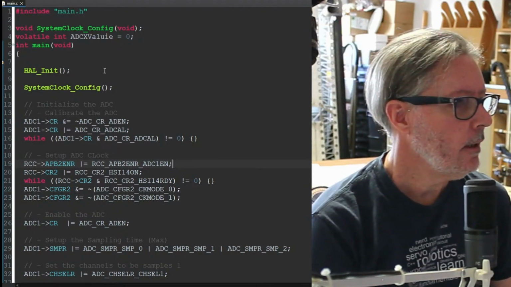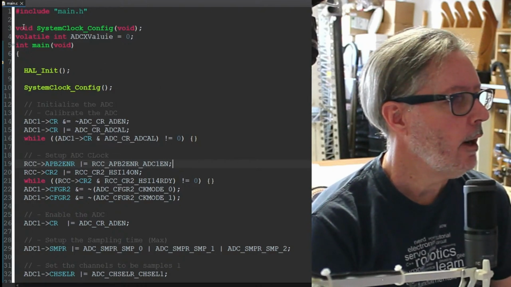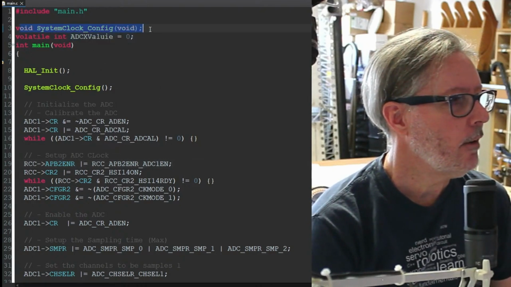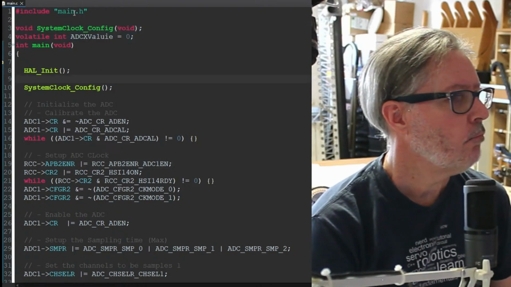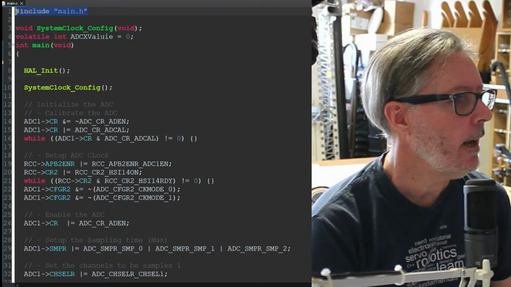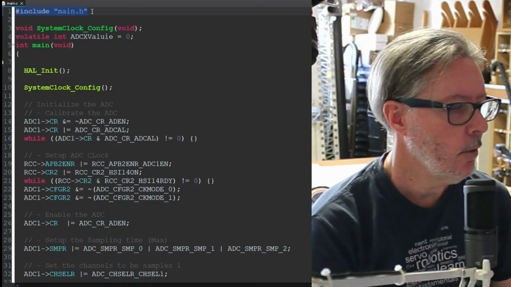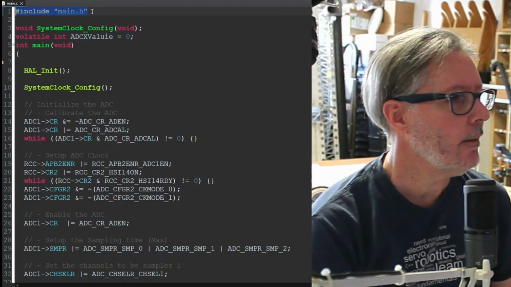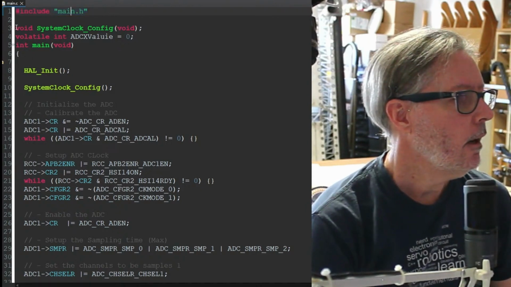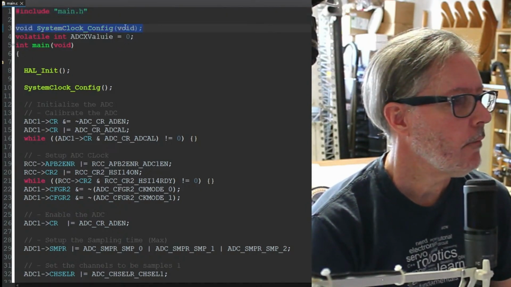So what I'm doing in this program is, this is an automatic configuration here, the system clock. The include main has the includes that we need for the specific microcontroller, the STM32 F030. This is a function prototype.